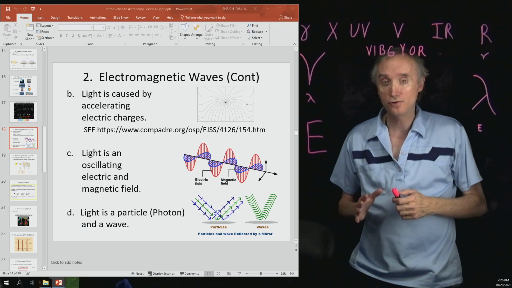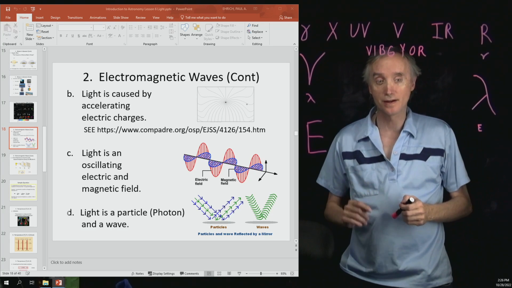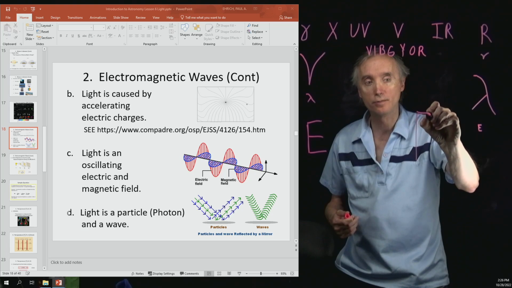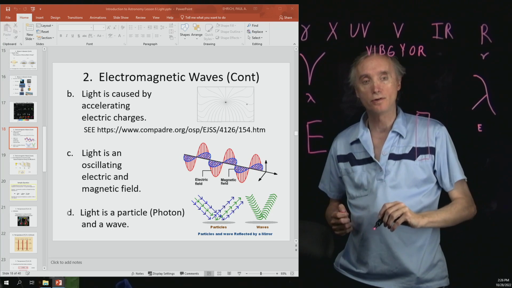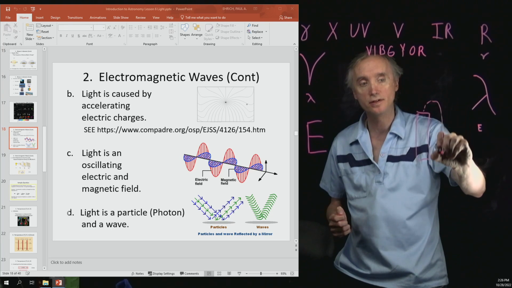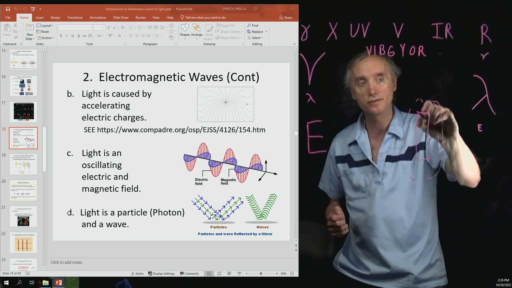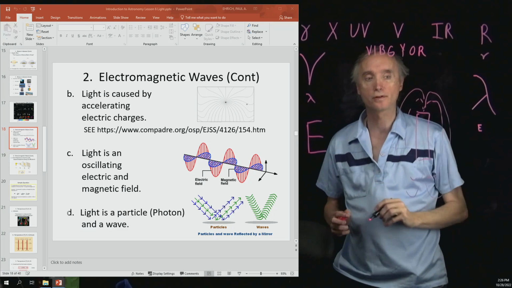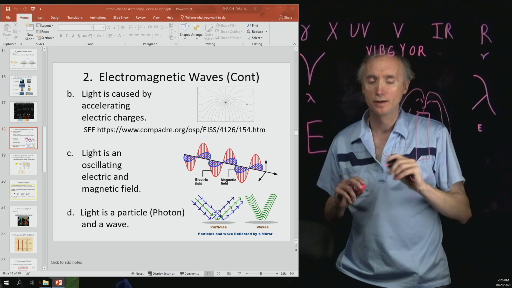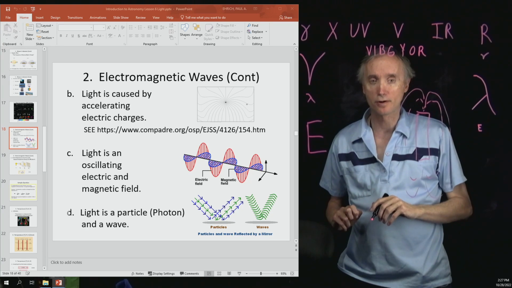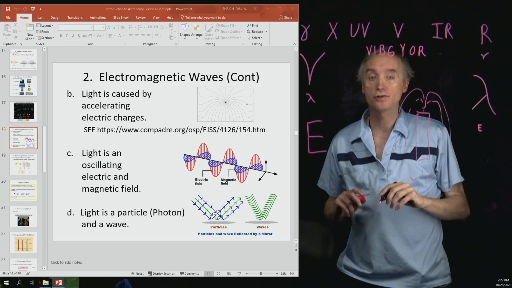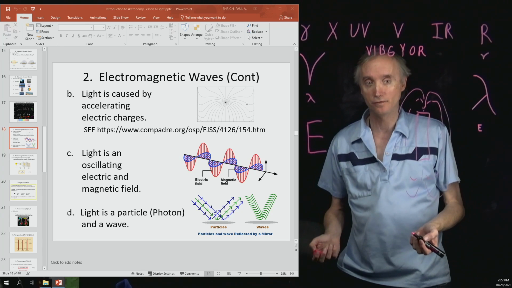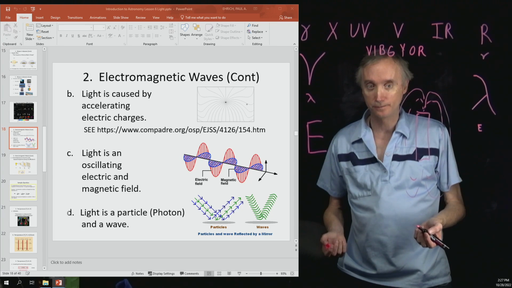Now, I think you should know what a magnetic field looks like. So if you've ever taken a bar magnet and sprinkled iron filings on it, have you ever seen that it makes a picture that looks kind of like this? Okay, this is the magnetic field of a bar magnet. And it turns out that an electric charge makes an electric field that surrounds it.